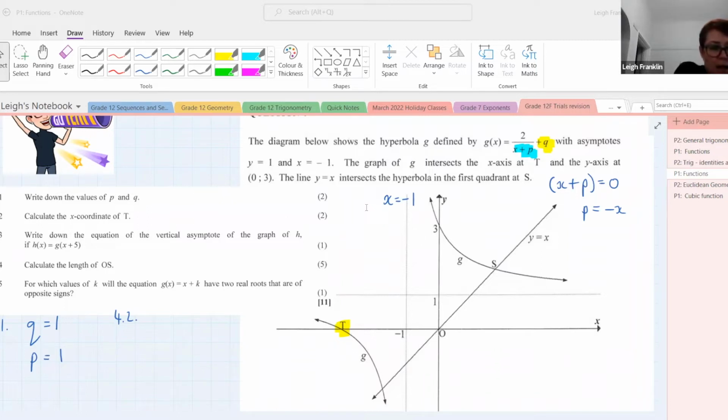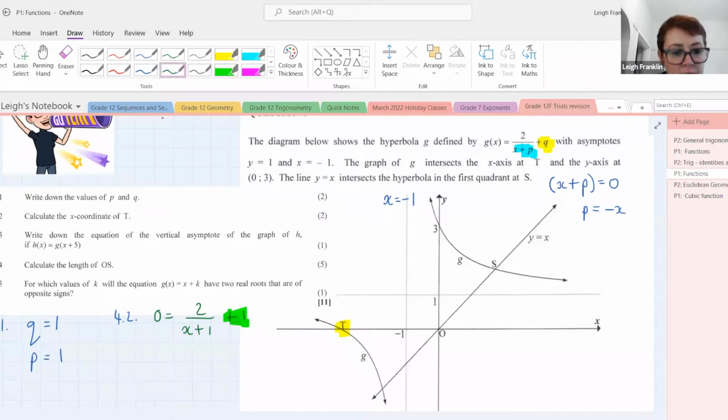I'm just going to quickly do that, and then we can talk about what the answer to the next question is. Very good, everybody. We were supposed to take y, make it equal to 0, and that's going to be equal to 2 over x plus 1, plus 1. And then when we take this plus 1 over to the other side, of course, it has to change its sign.